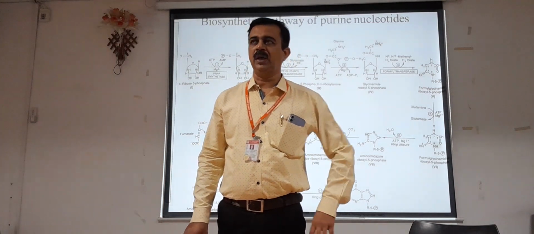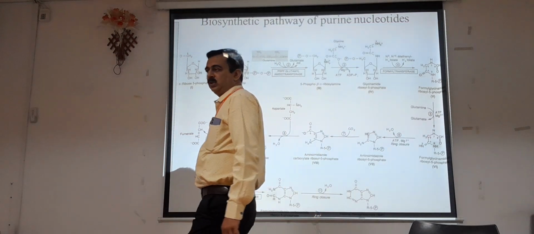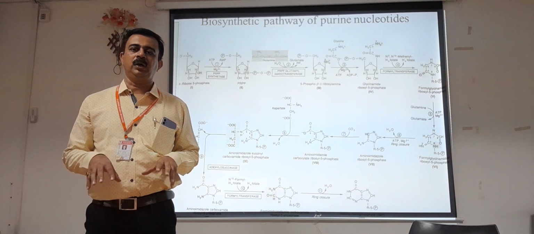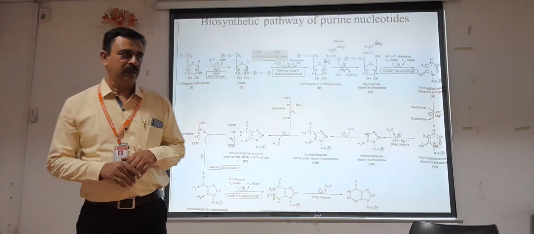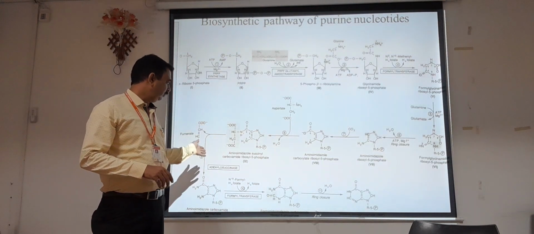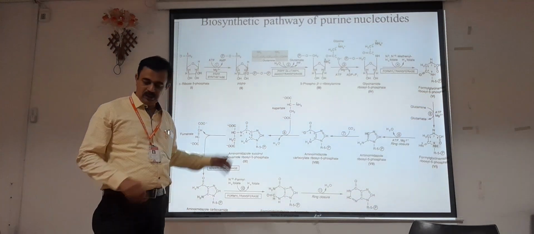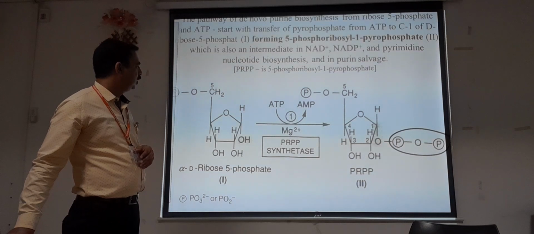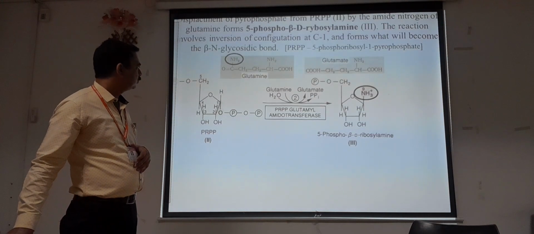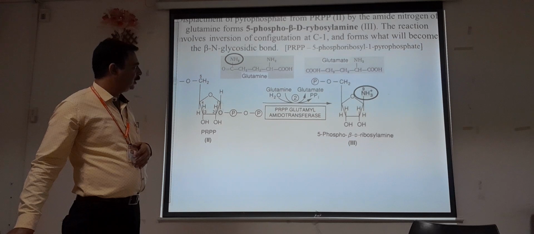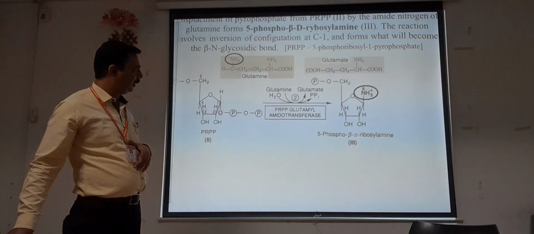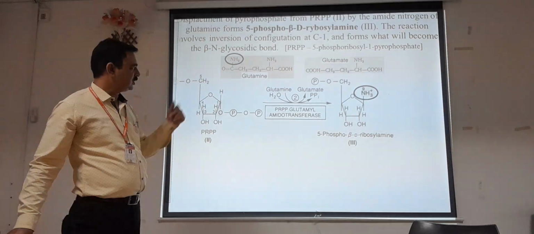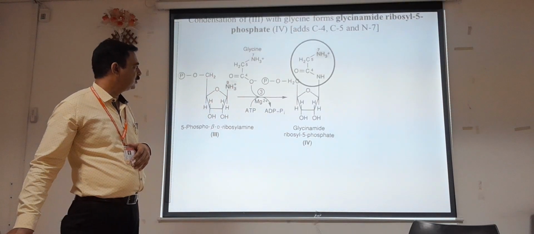Correct. So based on these reactions, the purine molecules will be formed, and the configuration or structure of the purine molecules will be worked out very correctly. We will be stopping here, because the reactions we have covered start with PRPP synthetase, then addition of glutamine and conversion of glutamine to glutamate with the help of H2O, with the help of the enzyme PRPP glutamyl aminotransferase.